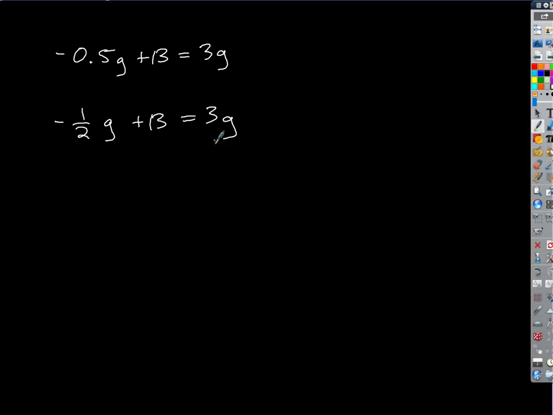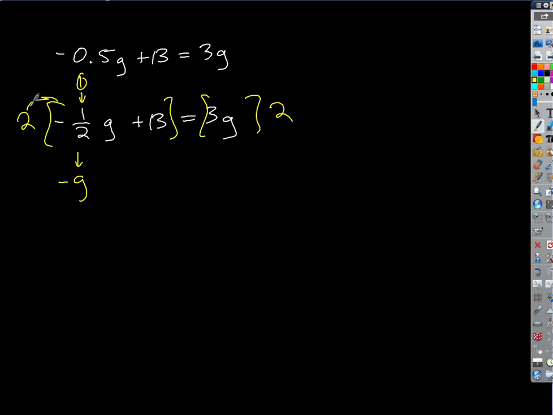Good, we're going to multiply by the least common denominator. What's the only denominator? 2. So what's the least common denominator? 2. That's it, right? So if we distribute a 2 through to both sides, what's going to happen? Well, 2 over 2 is what? 1. Remember our trick. So 1 times 1 is 1. So I just end up with a negative 1g, right? How would I write that? Do I need to put the 1 there? No. Everybody agree that first term just becomes a negative g? Make sense? Okay.